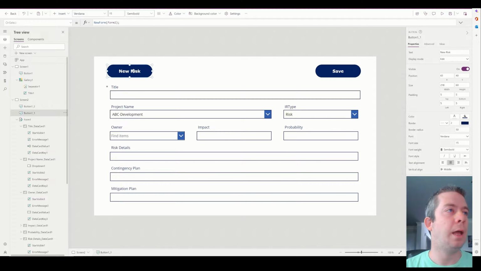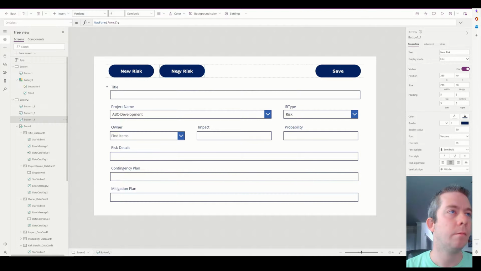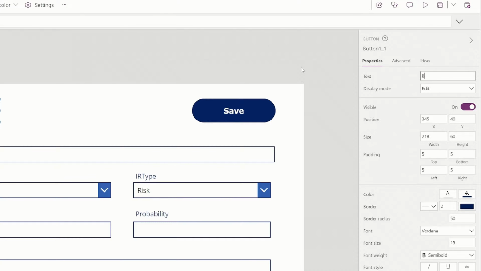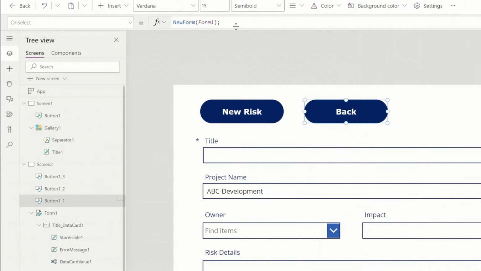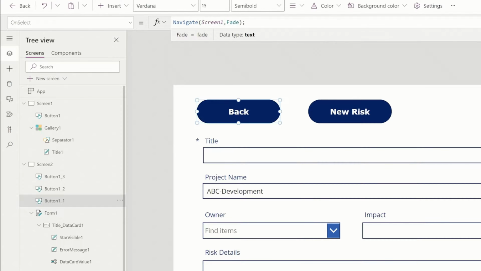And we're going to need a back button. This is just going to navigate to screen 1. And I almost always do fade. I don't know, that's just habit also.